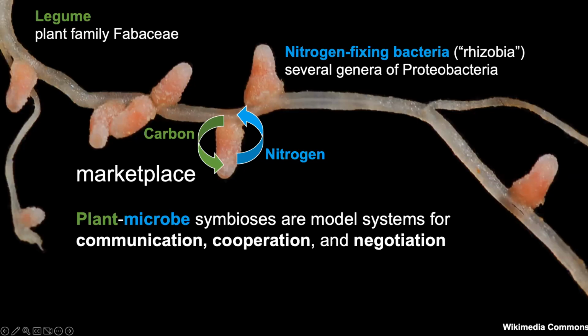So while this ability has evolved multiple times in bacteria, it only appears to have evolved once in plants, at least in this particular and specialized way. So when I say legumes, for those of you that don't think about plants, a legume is something like a soybean, a pea, a green bean, things like that.